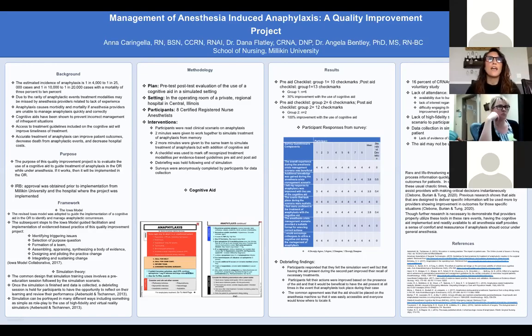I definitely think that if you have too many things, you might spend some time flipping around looking for which one might pertain to you. What I do think was really nice about what Stanford did is they have an actual booklet that has all of their cognitive aids in it, which I think would be another cool project for a different student to look at. But it really only highlights those rare events or the very, very serious ones. So they have your basic ACLS algorithms at the beginning, you know, VTAC, VFib, asystole, those things. And then it has malignant hyperthermia, airway fires, anaphylaxis, just those few things that you don't see very often that you might want to reach for and get some help with.